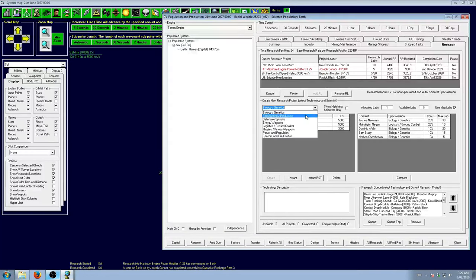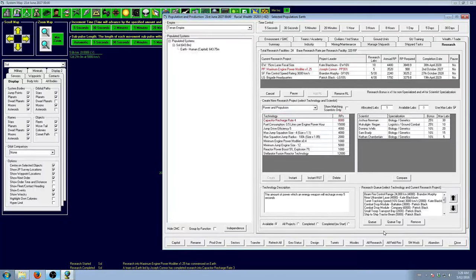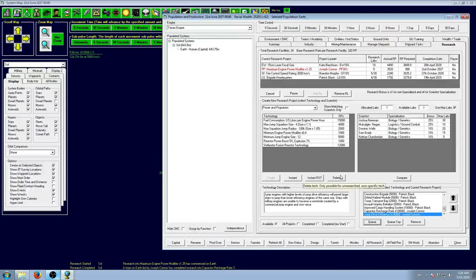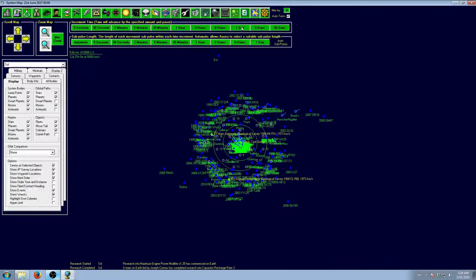Here is power propulsion. We'll get it up to 4. That's a nice amount. We'll get the efficiency up to 4 as well. An extra level or two of efficiency is so very useful, because it allows your jump drive to be so much smaller, and then your jump ship can be so much smaller, it can fit so many more things. So it is just extraordinarily useful to have that efficiency. We'll also need some squadron size, so we can make blockade runs. So we'll move along.